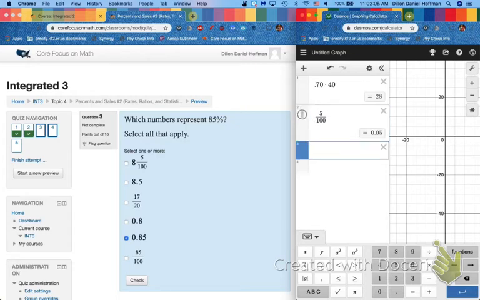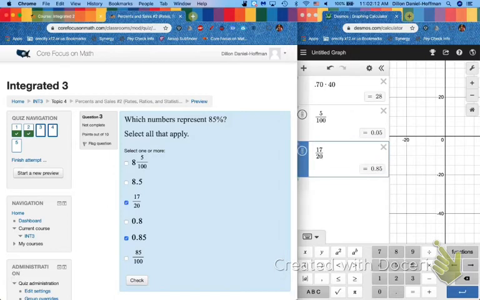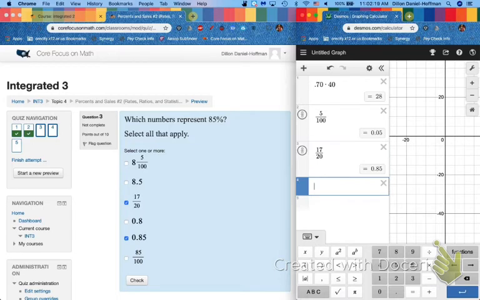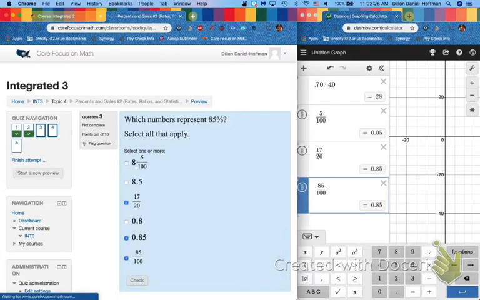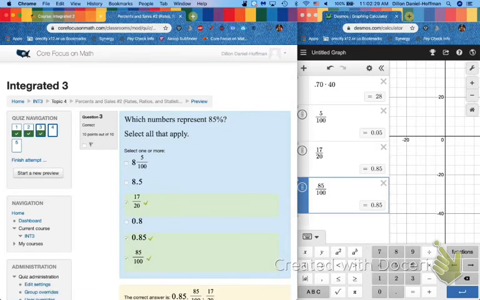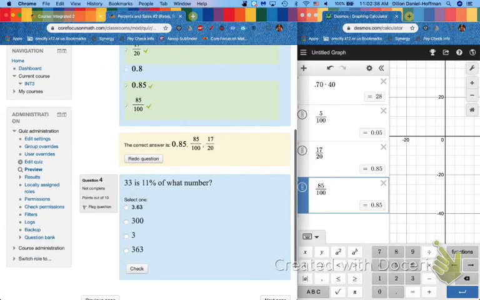17 out of 20. Let's check that one. And again, you're just going through each of these. That's 0.85. Yeah, that's what we're looking for. 0.8 is obviously not 0.85. 85 out of 100. So again, as you're going through this, look at your numbers. Don't look at mine unless you somehow have the exact same problems. But even then, they're probably in a different order. I have 3 answers for mine. How many do you have for yours? It is very helpful when you have percents off to just know all the different ways you can write it, all the different ways you can calculate it.